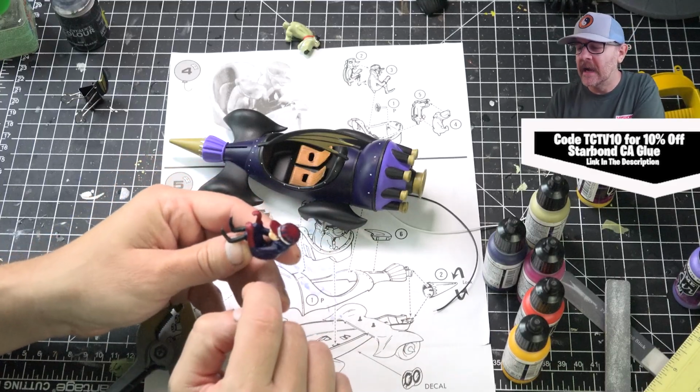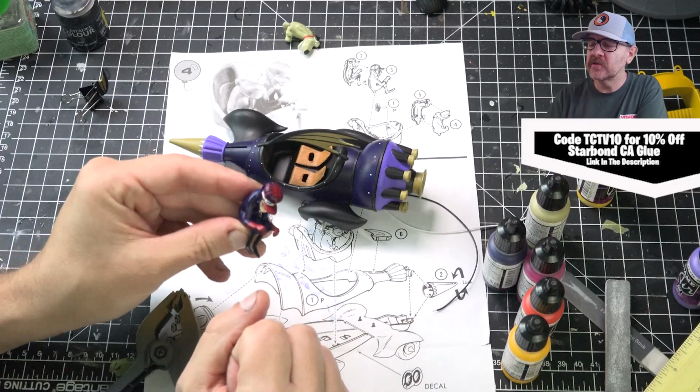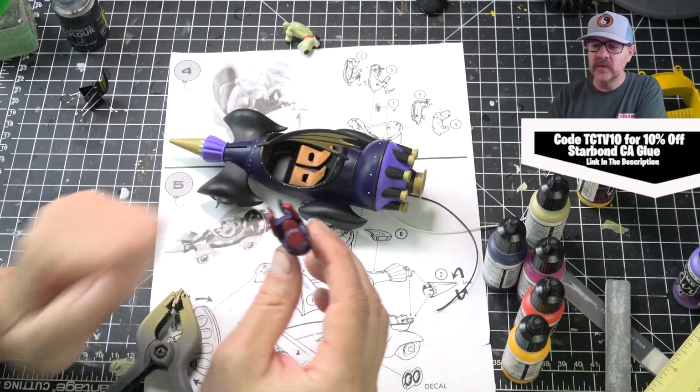I went white on the goggles. I just like how they stand out a little more. And then the stripes on the hat look pretty good. I need to clean up a couple stripes, but that's no problem. All this I can do in between episodes.